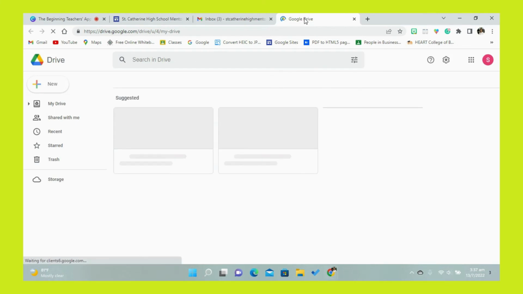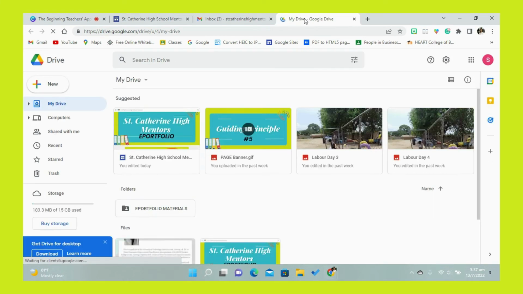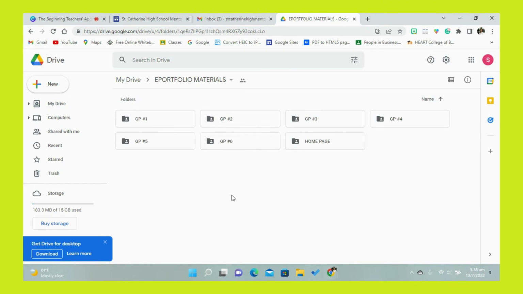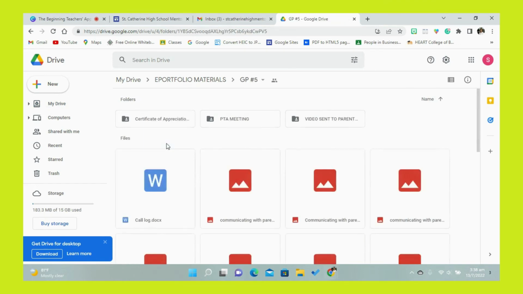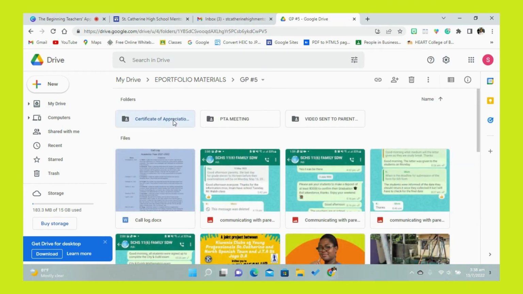What you learned before when we used the images to create buttons for the table of content, we actually just click on the pages, but because the link is not an exact page, it's actually a document, a folder, what you're going to have to do is to get the link for that particular folder. So let me go and get that.